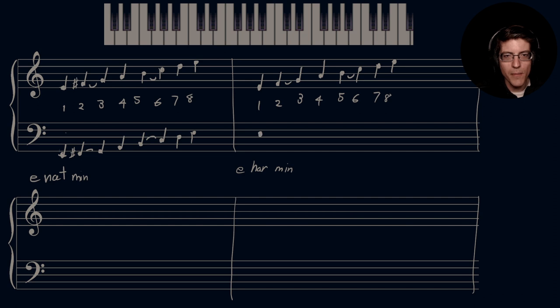Yeah, it showed up here. E, F, G, A, B, C, D, E. Okay, once again, tie 2 and 3, 5 and 6. Same sharp, and I guess I should also show the sharp, F sharp, right? F sharp. F sharp. And we need to sharp our D to show that it is a harmonic minor.